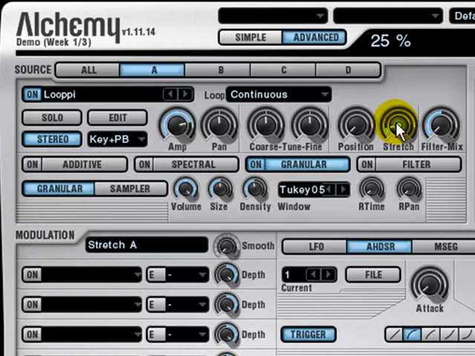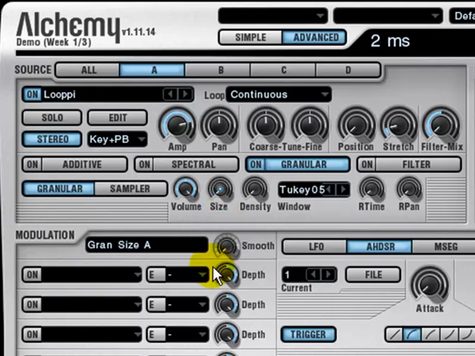Next, reduce grain size and density. Size determines how long each grain is in milliseconds, and density controls the number of potentially overlapping grains. Check the manual for more detailed explanations.